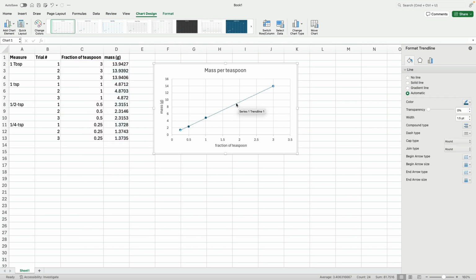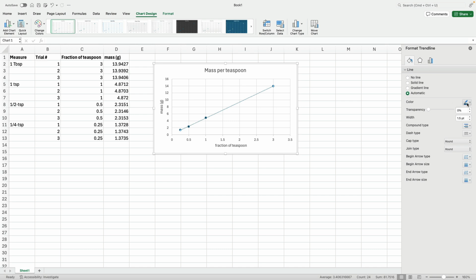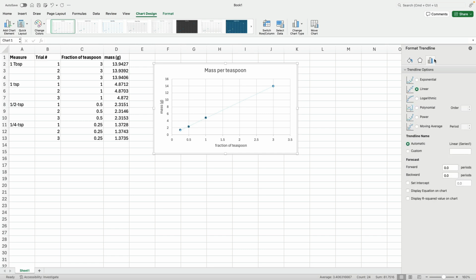You can just click on the trend line, not one of the points on this linear fit, but actually the line. And then when you go over here, you can format it. So if you want to change the color or something, I don't know why you would do that, but you could do that, over here if you want an orange line. That's colors. You want to go over to this thing that looks like a bar graph. And here you have your options. And so you can see that over here we have our display the equation on the chart and display the r squared value on the chart.